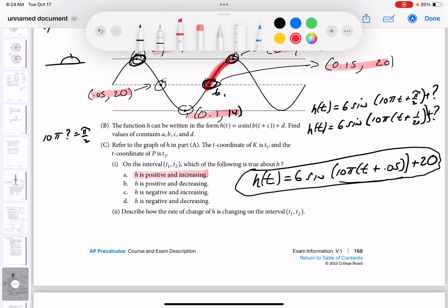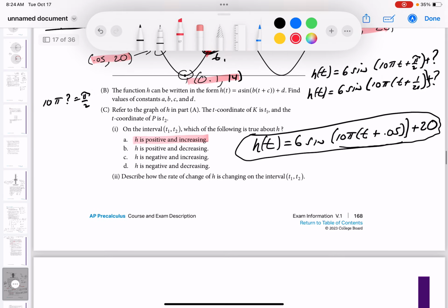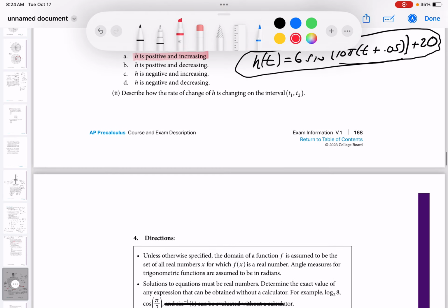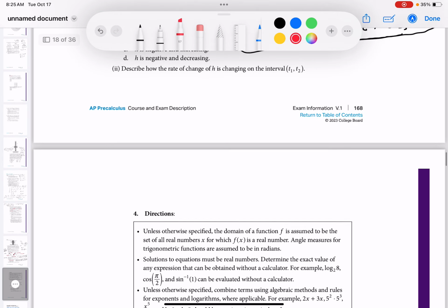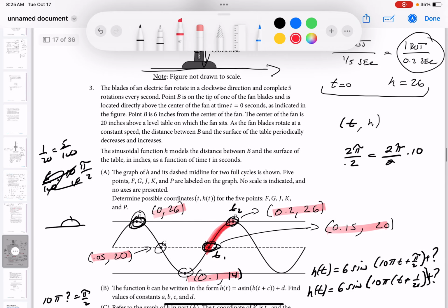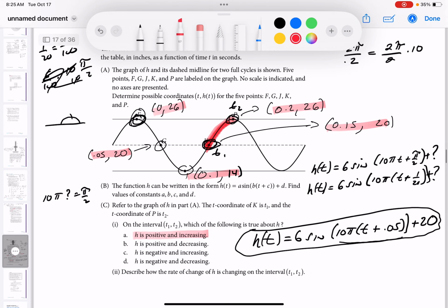All right? Let me see if there are other questions over here. Describe the rate of change, and I think that's about it. Let me just take a look at 4. Let me just see if I did that. I think I'm done with 3. Let me make sure I look at it and see if that's done. And I really didn't need a calculator for that, which is good news for me, by the way. Let's see if there are any other questions over there. The directions for 4 also specified. No other questions there. We're done with that question. I did not use a calculator on it. Thank you.